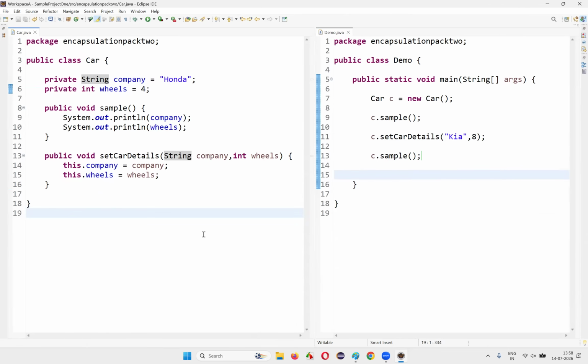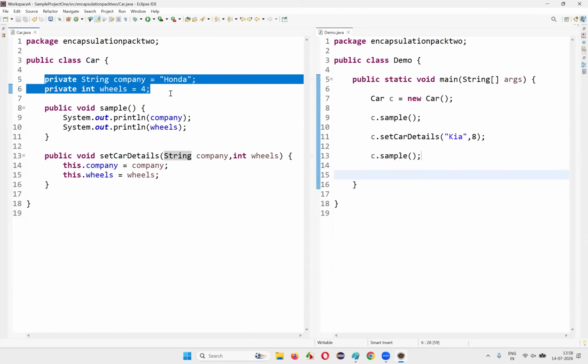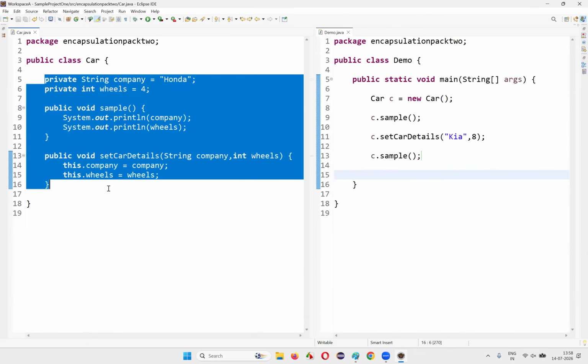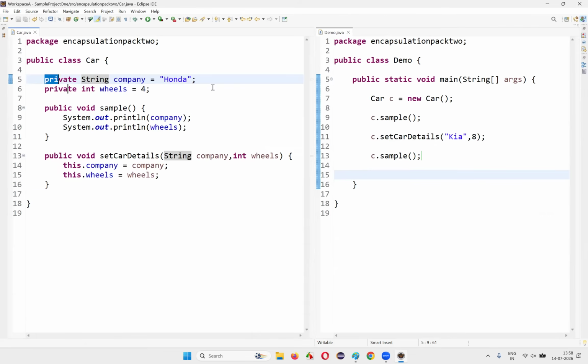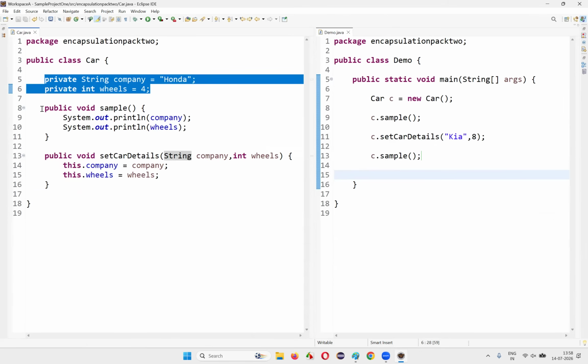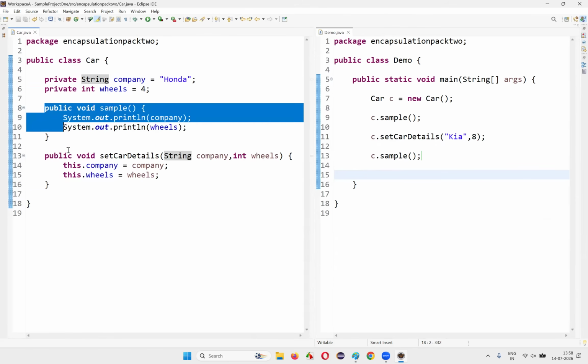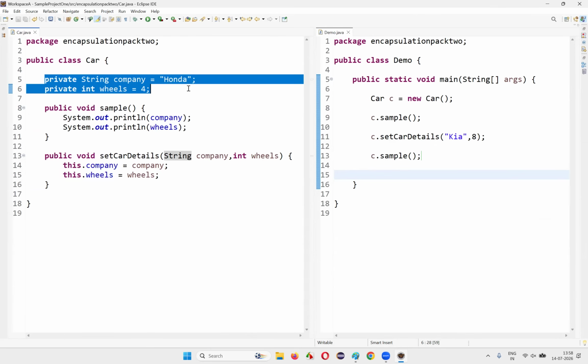In Java, using encapsulation, we are clubbing or wrapping the variables with the methods, because variables cannot be accessed directly, because they are going to be private. Methods are going to be public. So via the public methods, you are going to access these private variables outside the class, or we should be able to update the values of these variables from outside the class. And this concept is called encapsulation.